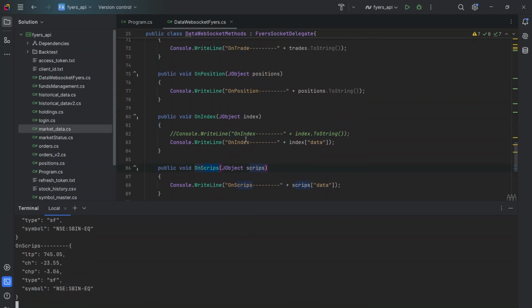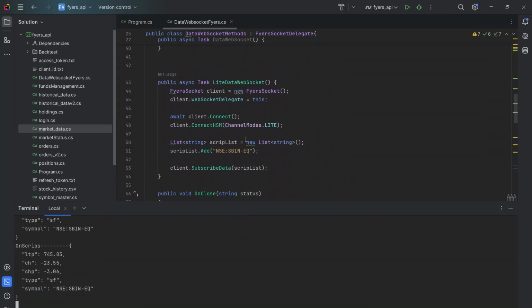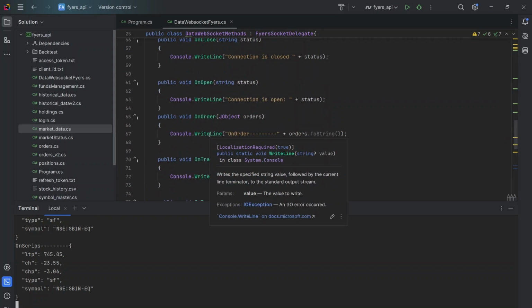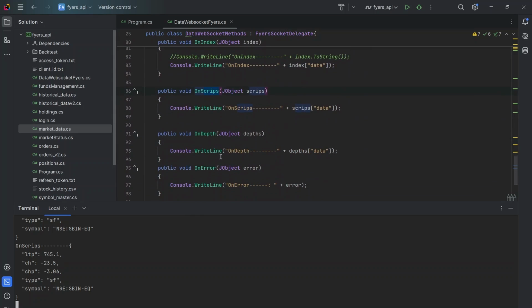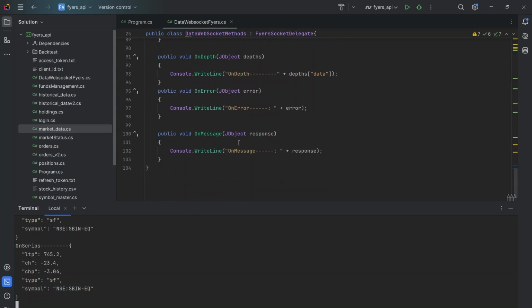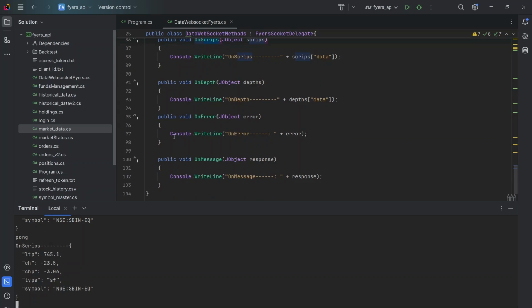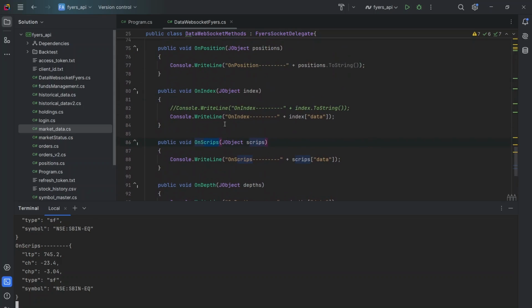So essentially both these functions are calling internally. As you can understand, internally they are calling all these other functions, the on open, the on order, the on trade. All these functions are getting called internally, but we still have to add them here. Essentially what this means is that, let's say if there is an error, it will tell us what the error is, and it will try to rejoin also. So that's the beauty.